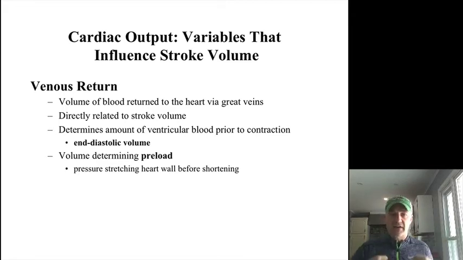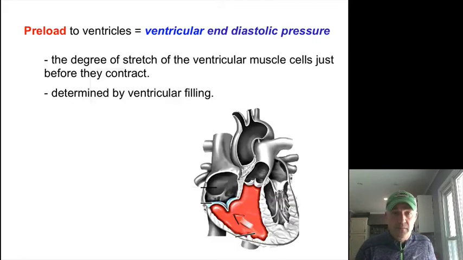So if you're being more active, moving your arms more, pumping more blood into your heart, you're going to stretch that heart muscle a little bit more before it contracts. This idea is called preload. It's the idea if you were to blow up a balloon, if you put more air in the balloon, you stretch it more, it can more forcefully, you're going to get more air out of the balloon. So the same idea here. We increase that end diastolic volume, which means we're going to pump more blood out because we can't send it the other way because there's valves stopping that backwards flow.